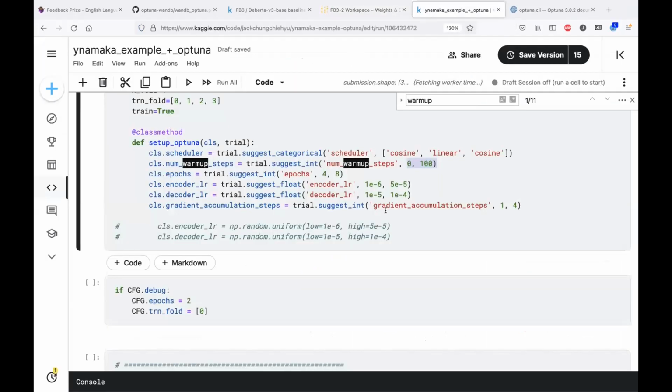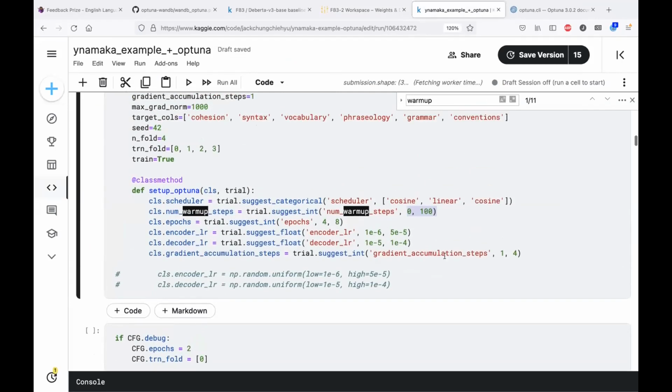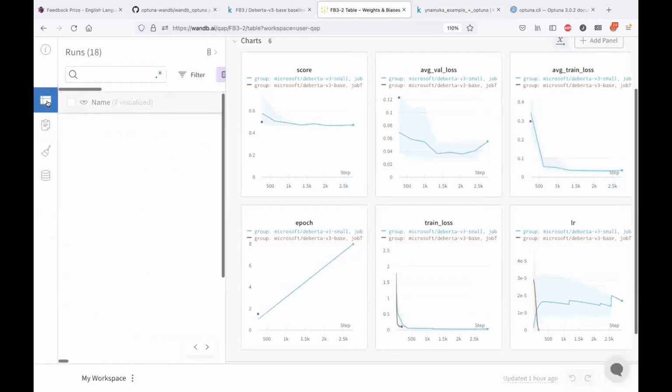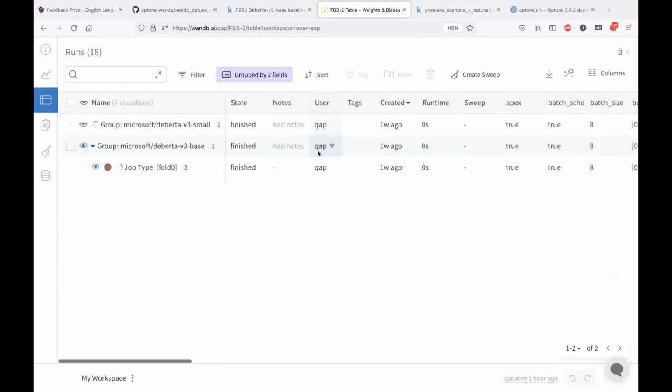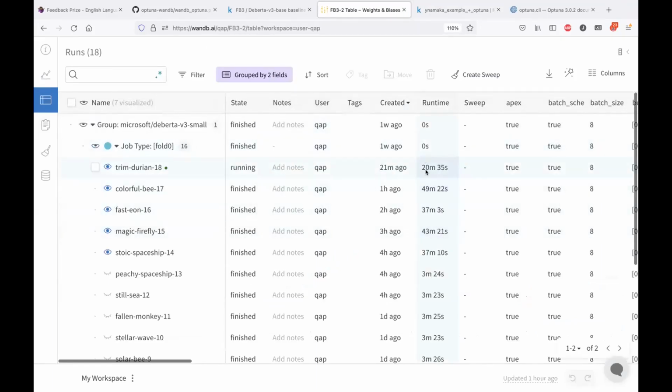Yeah, I think even using Optuna, you still have to be kind of clever about which parameters you want to tune and over what ranges. If you look here, some of these runs have different runtimes, I guess because the epochs are different in each trial.